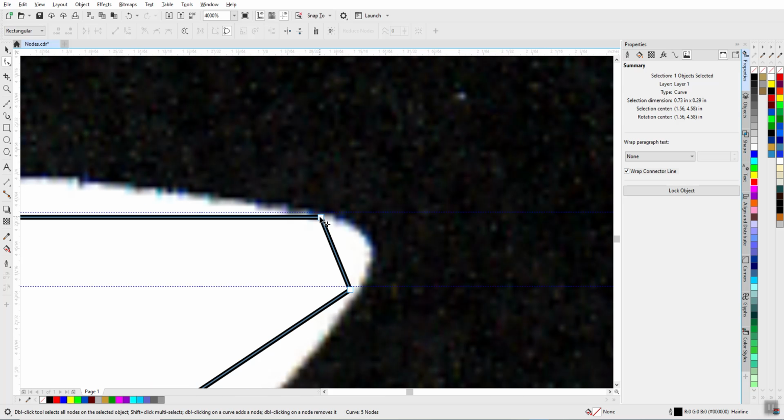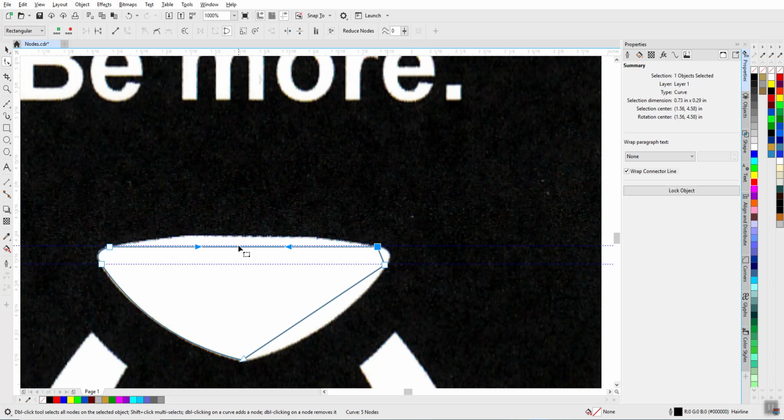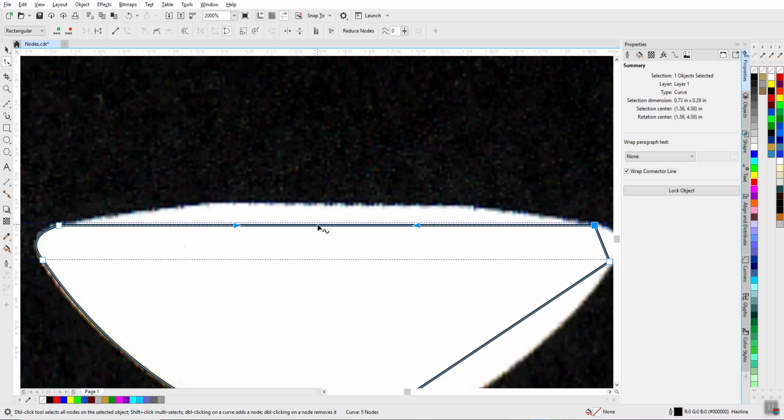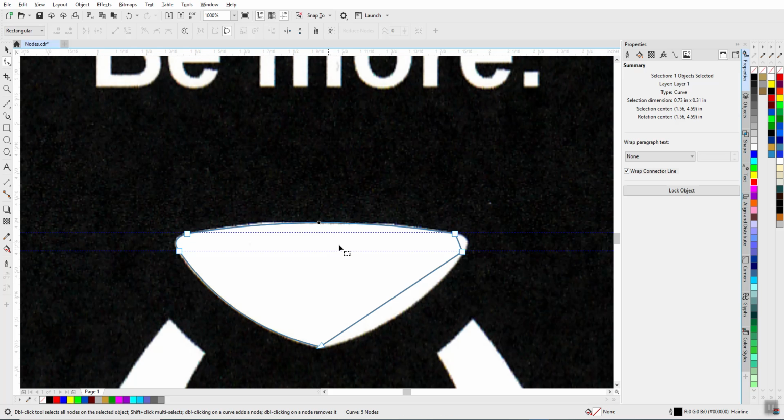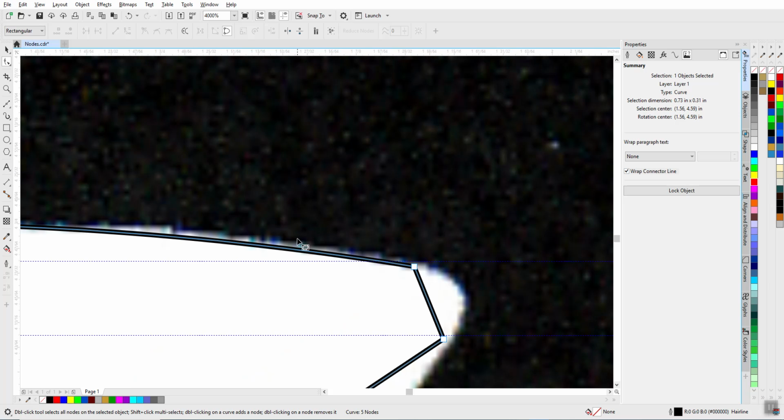I'll go to the next one, turn it into a curve. I'm going to go towards the middle of that line. I got the little S mark there, which means that I'm right on it. Click and pull. And this one is not quite what I want, but that's okay. I'll refine that later, and actually what I'm going to draw is going to be better than the bitmap was originally. You can see the bitmap is fairly rough.